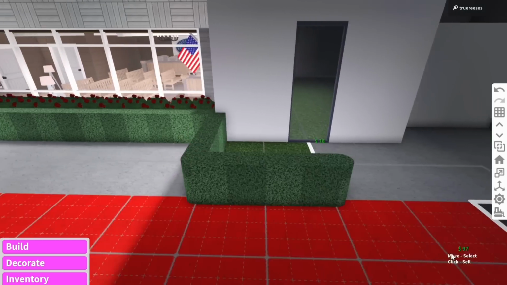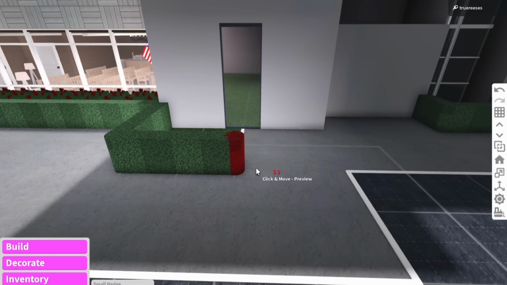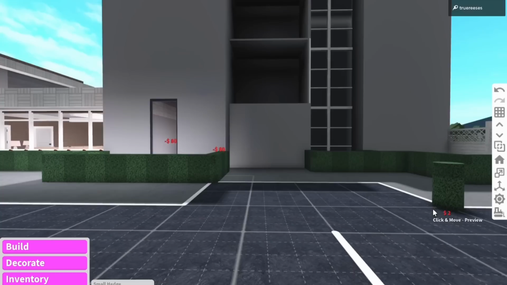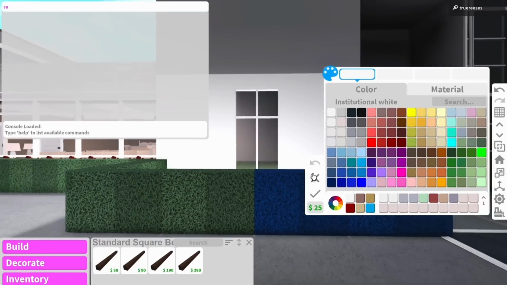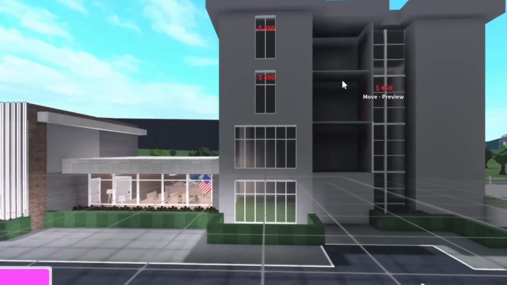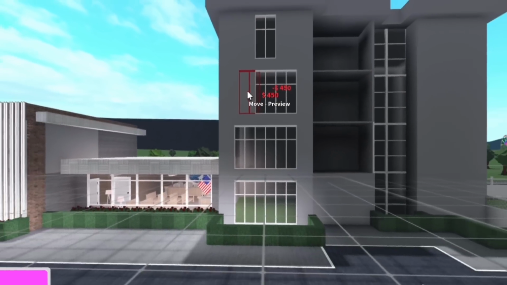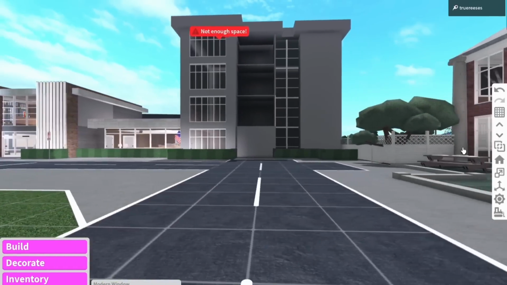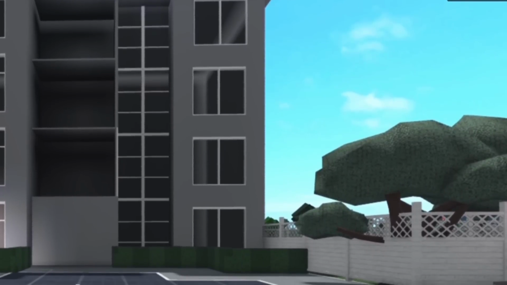Also, this bush looks so bad poking right into there, so I might actually do it like this. Oh my gosh, why does it keep coming up? I've decided on windows like this. Oh, baby, these look stunning. It looks a bit like prison. I've put these double ones, which look insanely good.